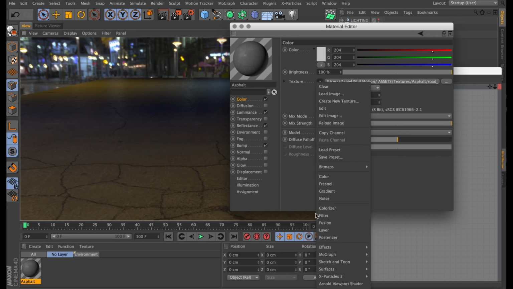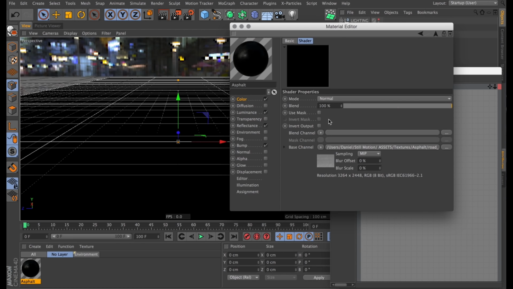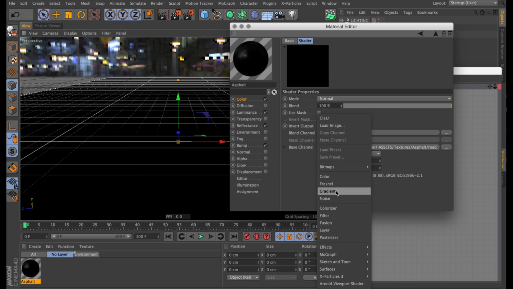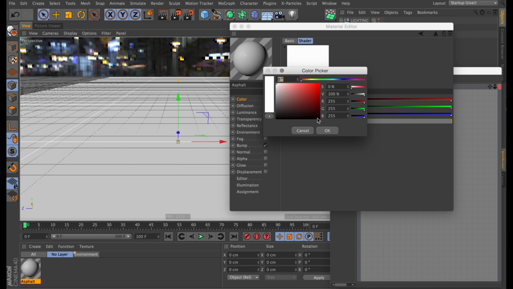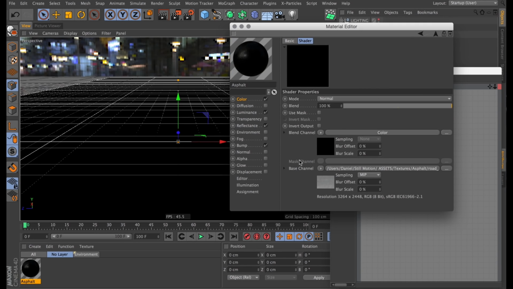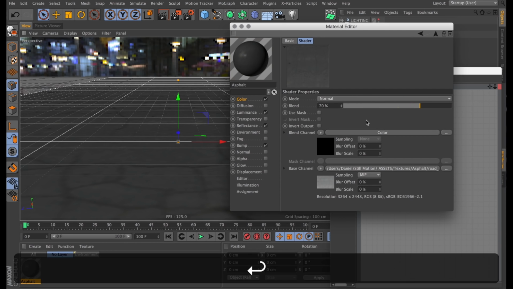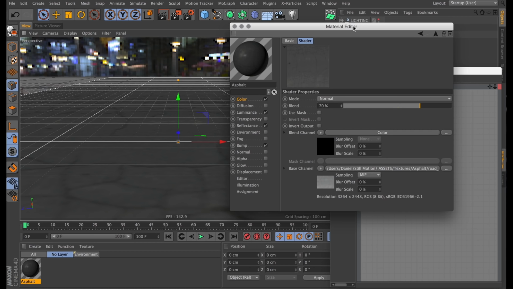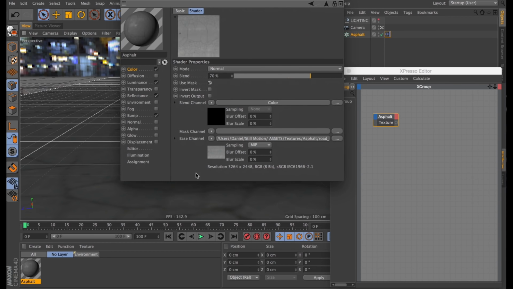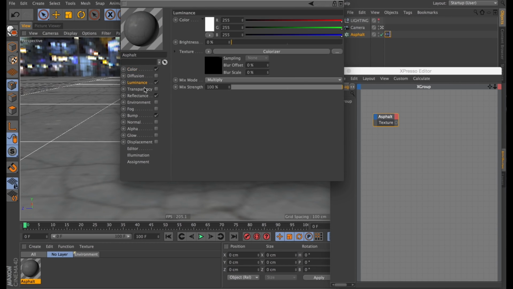So I'll add the texture we have there right now into a fusion. And then in the blend channel, I want to create a color shader, and I'm going to make that one completely black. But I think total black is a bit too black, so I'm going to turn down the blend amount to somewhere around 70%. Then I'll also check Use Mask. And the mask I want to use is our procedural puddle noise that we have.